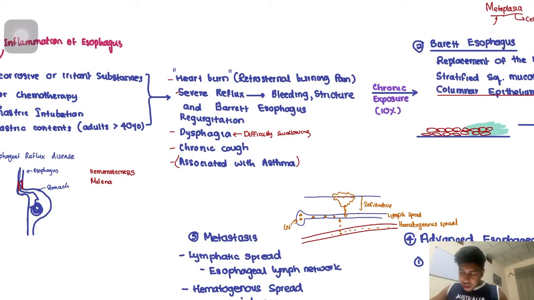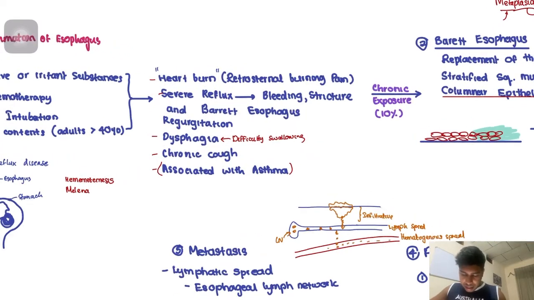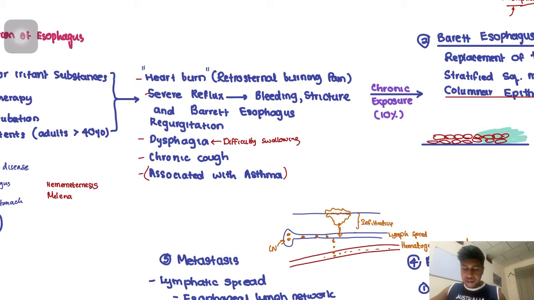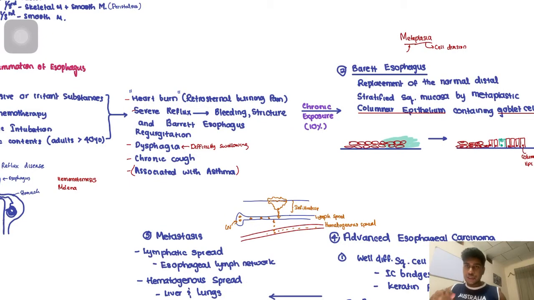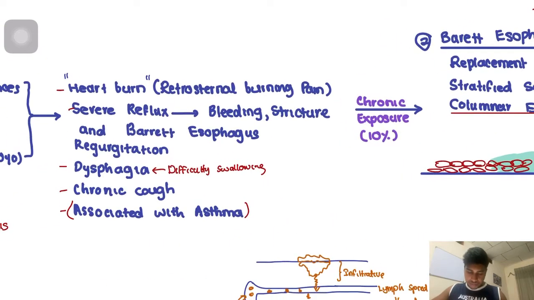Next, I will talk about the different symptoms you can get. First, heartburn. What is heartburn? The patient will describe it as retrosternal, behind the sternum, burning pain. It's not a skin pain, it's from inside. And remember, patients usually mistake a myocardial infarction for this. They just think it was an attack of heartburn, not a myocardial infarction. So usually there's a delay in seeking treatment.